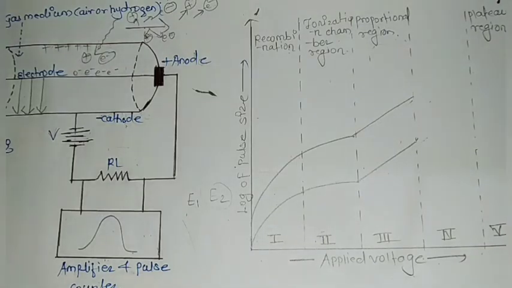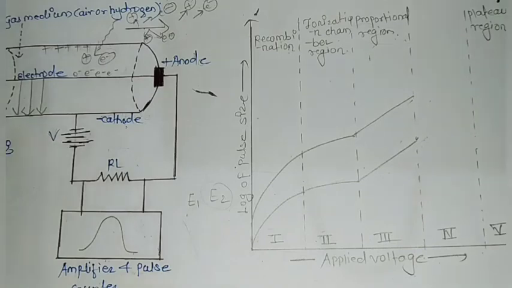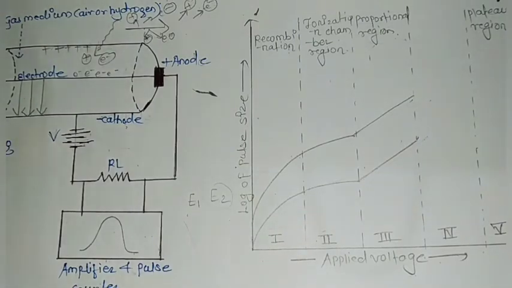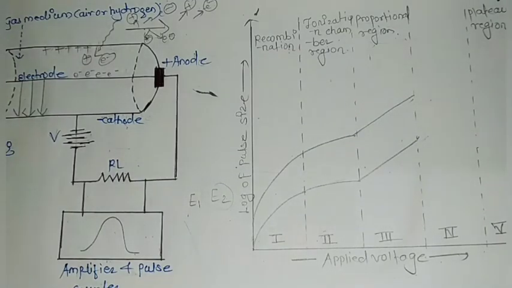They are basically used to detect less energetic particles, where the particles do not have sufficient kinetic energy to lead to much primary ionization, and that can create current pulses which can be distinguished from electronic noise. We increase the voltage so that the primary ionization leads to secondary ionization, and that leads to a cumulative increase in the size of the current pulse itself. What happens if we further increase the voltage?